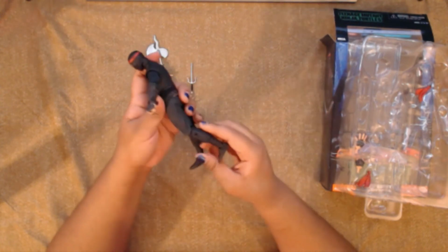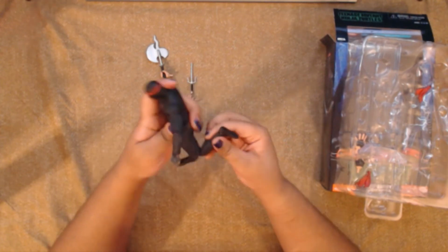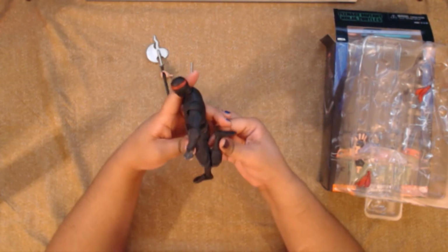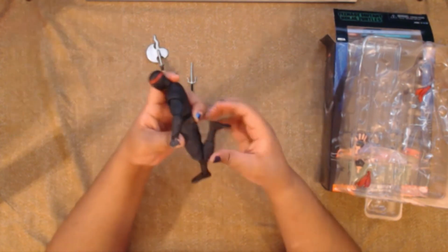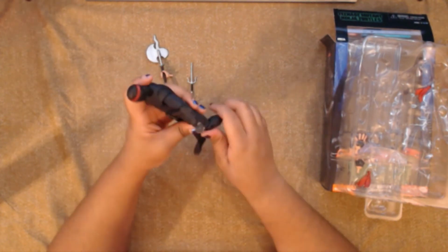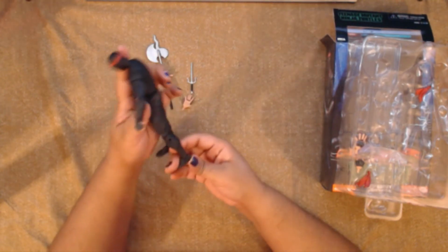Okay. Leg. Oh! Oh! Okay, that one's good. I think this is good. Actually, the thing is, I had to force it. It's really stiff right here. Put some oil in that. I'm so scared I'm gonna break it. I can't even pull it back. Oh god. I didn't like that at all.